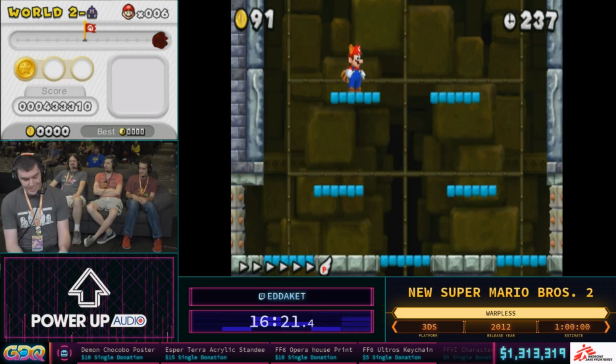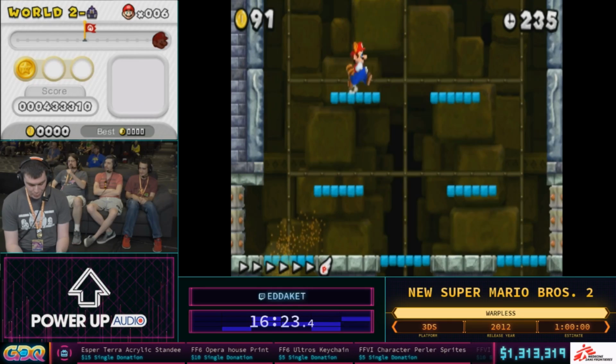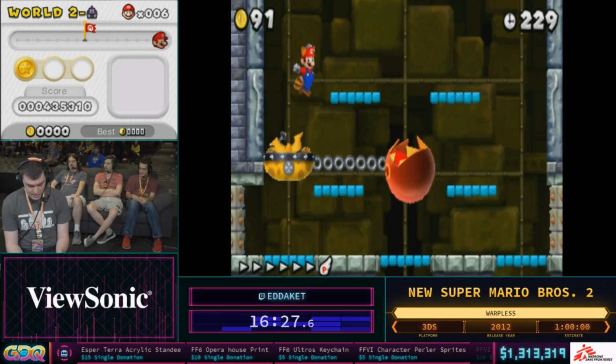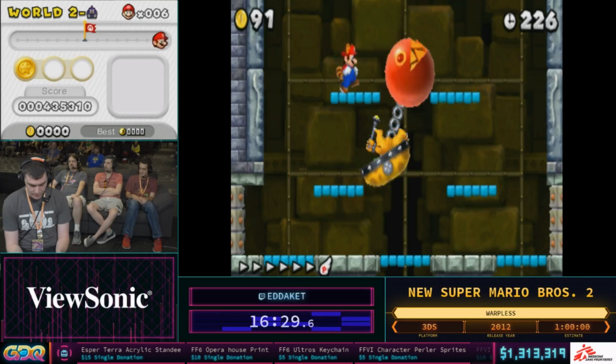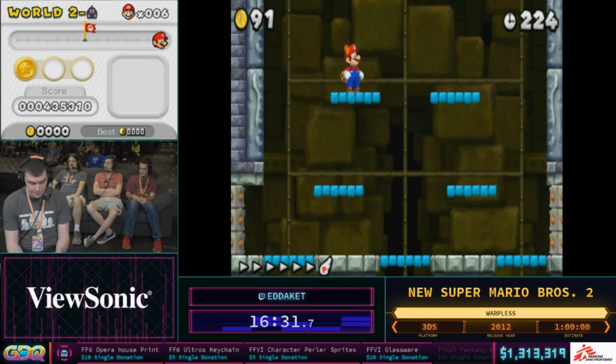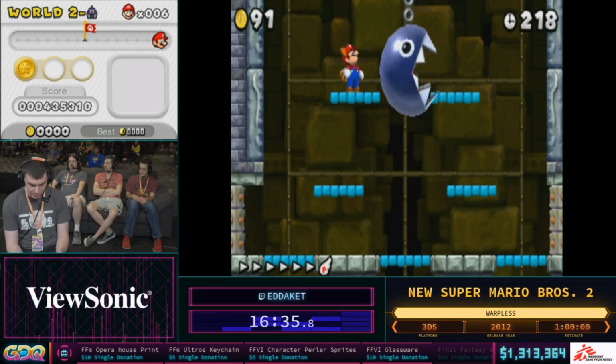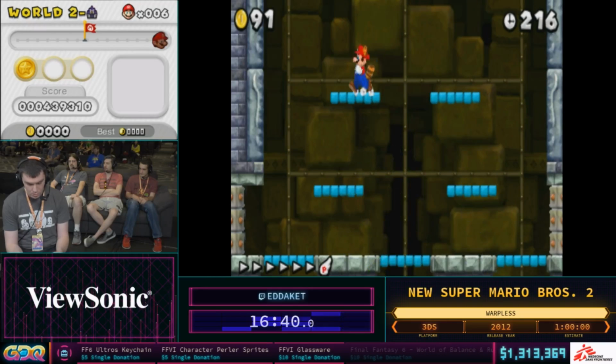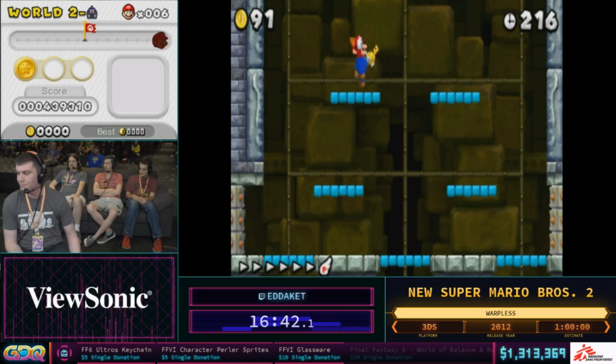All right, so this is Iggy Koopa. Pretty straightforward fight. Ideally, when he comes out for the next hit, he comes out of the middle slot. If he comes out of the middle one, oh, he did, cool. He's going to always turn to the right, so we can just stand right here and jump on him. It's really convenient. And grab our coin when it's off screen.